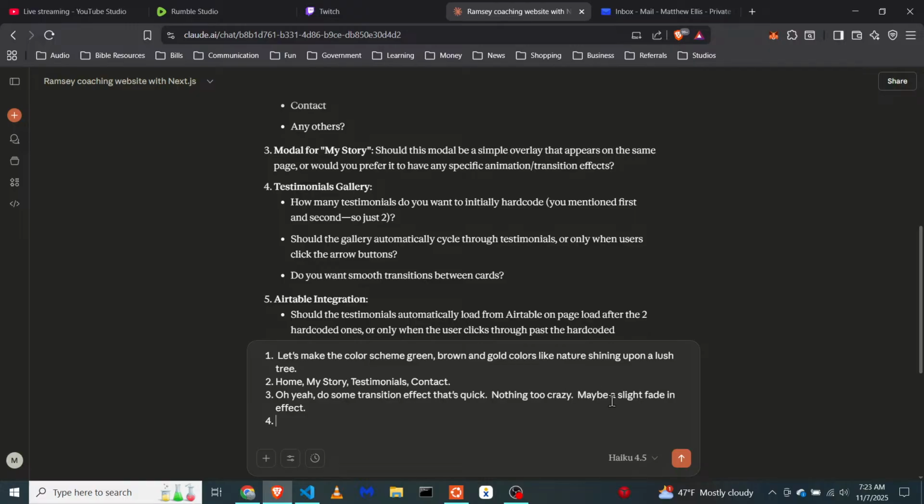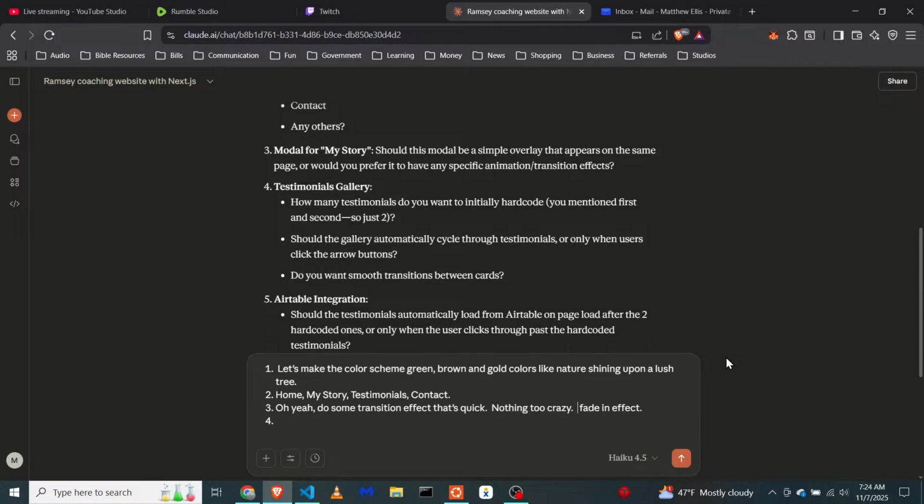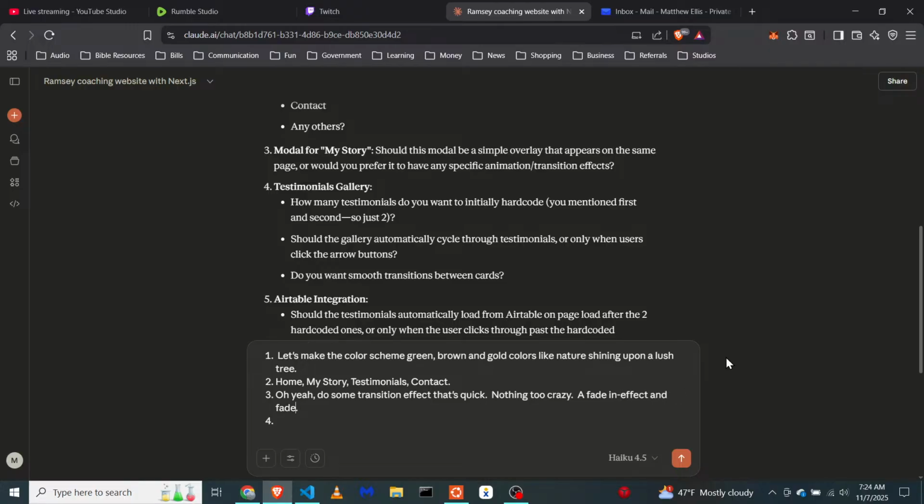Yeah, just do that. A fade in effect and fade out when the user clicks out of the screen. Yeah, that's pretty.